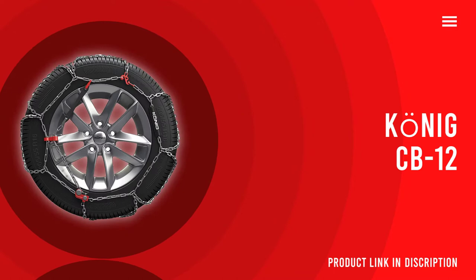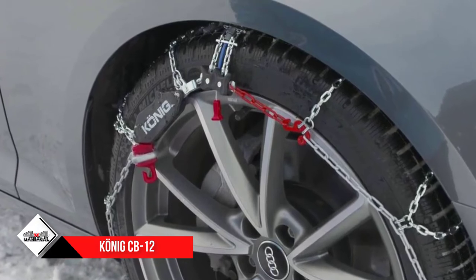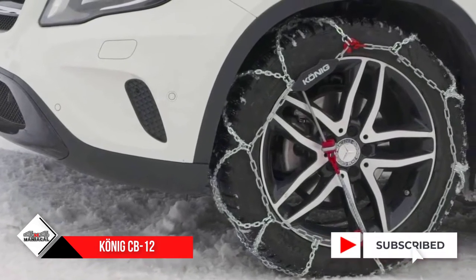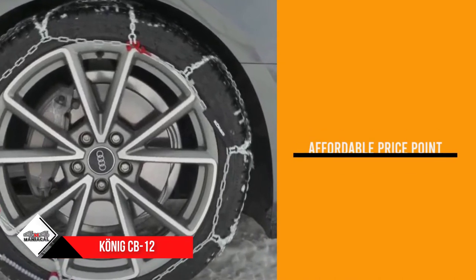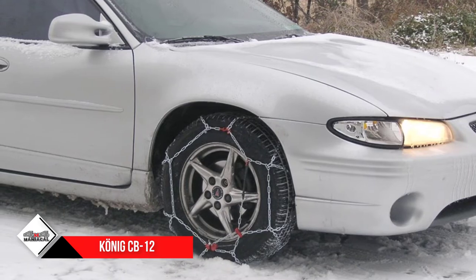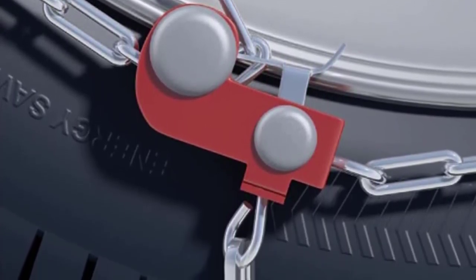Number 3: Koenig CB12, at $77. For those in the market for a simple yet elegant chain that also happens to be budget-friendly, look no further than the Koenig CB12 tire chains. Koenig tire chains are not particularly flashy, but they don't have to be — their simple design is time-tested. Despite being simple in concept, the Koenig CB12 chains are heavy-duty enough for the snowiest of climates. Many mountain drivers gravitate toward Koenig, as they have long proven their ability to make steep and scary drives over icy mountain passes easier to manage. The surface they cover on your tires allows for a smooth ride on snow while also limiting rumbles when passing over exposed asphalt.